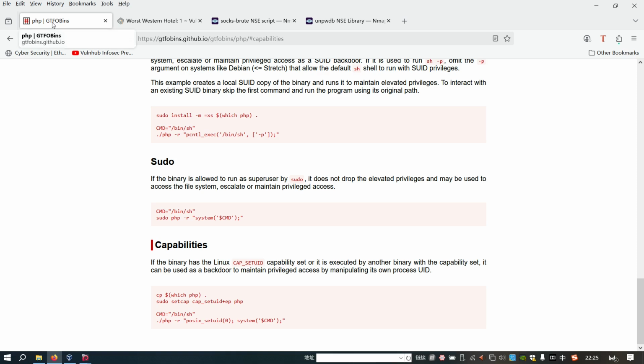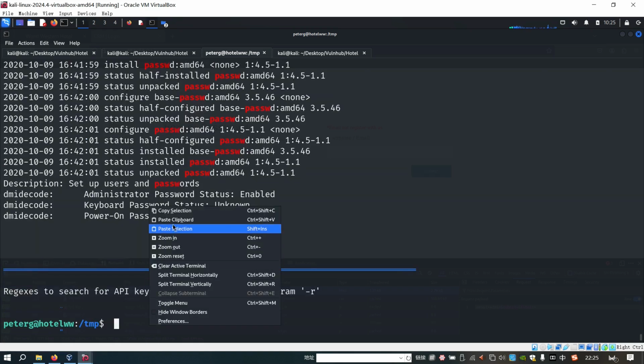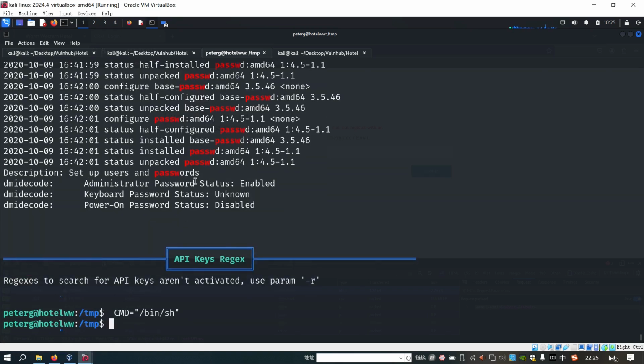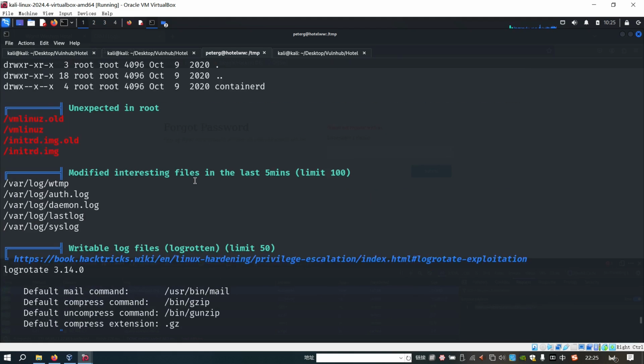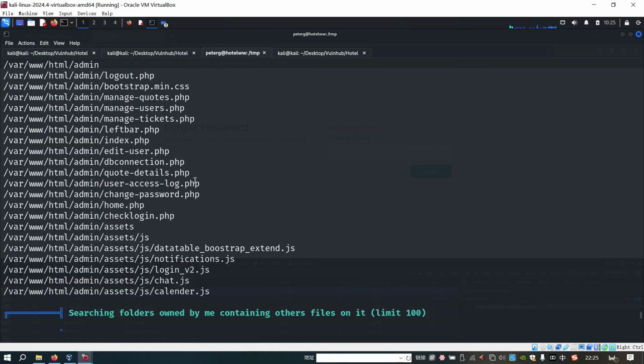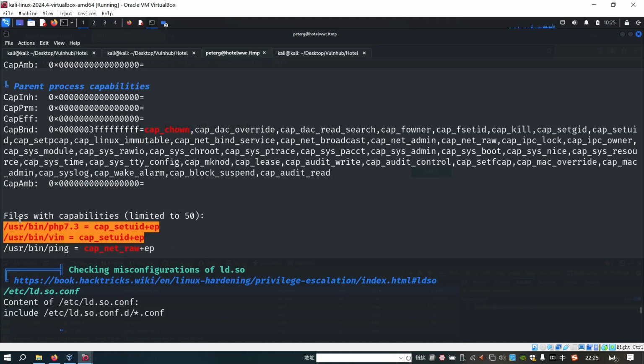We can go to the GTFOBins website and we can simply run these commands. We can copy and paste over here. Of course, I think we need to get the absolute path of this PHP in case there are several versions of PHP.